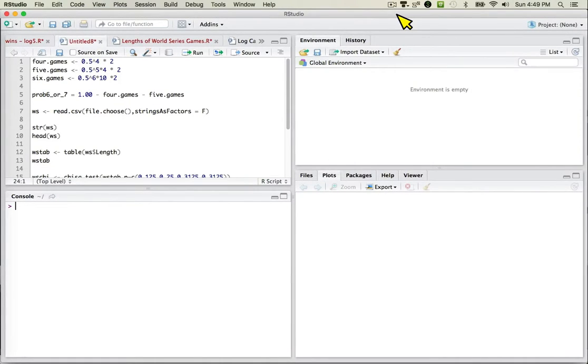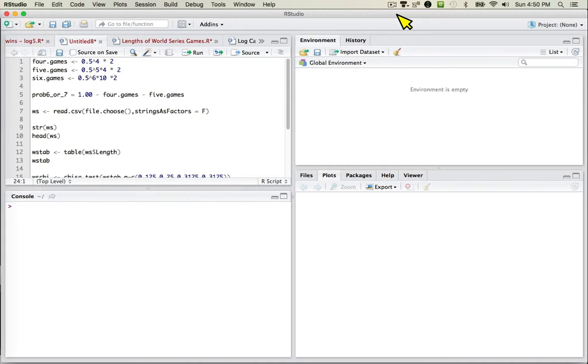In this video, we're going to look at the number of games that occur in all of the World Series since 1923. We can start by stipulating that in a World Series, the two teams should be pretty equally matched. So we can assume that the probability of one team winning is 50% and the probability of the other team winning is 50%. We, of course, are discounting the home field advantage, which is usually about 4% or so.